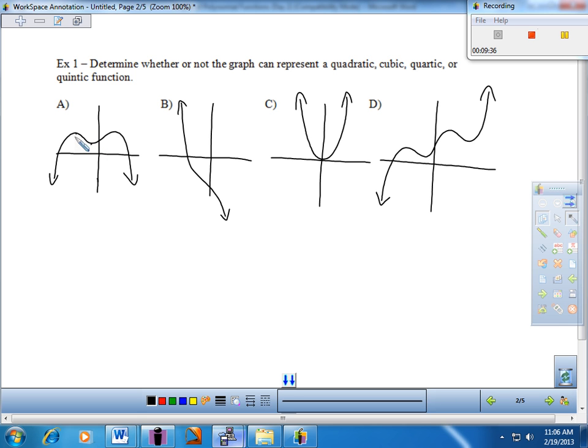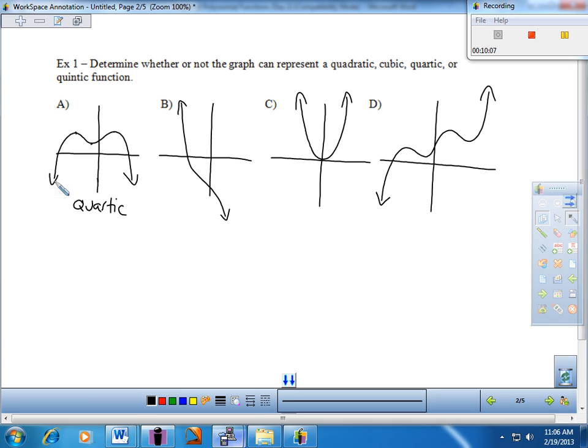Also, let's go ahead and refresh from yesterday's lesson. Isn't the end behavior all wrong for a cubic? So remember, cubic, being an odd degree, has opposite end behavior, either fall-rise or rise-fall. Can't be fall-fall. So end behavior is wrong for a cubic. Quartic. Yeah, it could be quartic. Could have 3 turning points. And is the end behavior okay for a quartic? Absolutely.